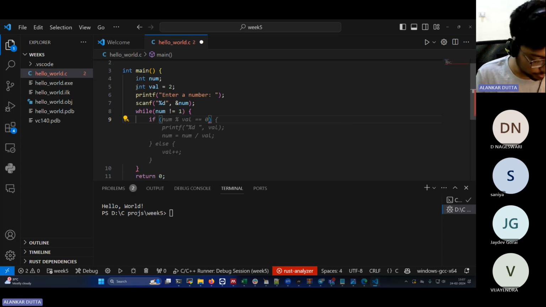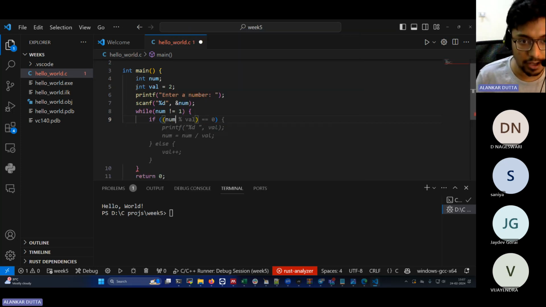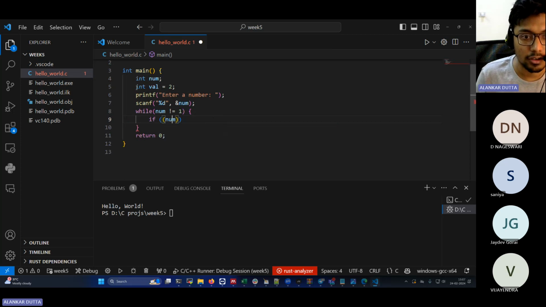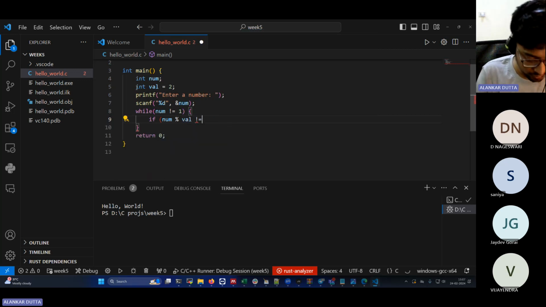So while num percent val, this is the modulus operator, num percent val not equals to 0, right?